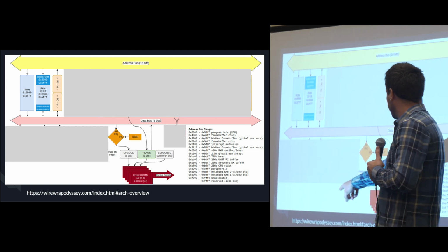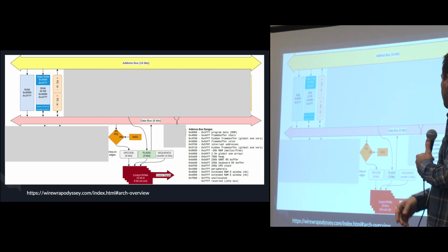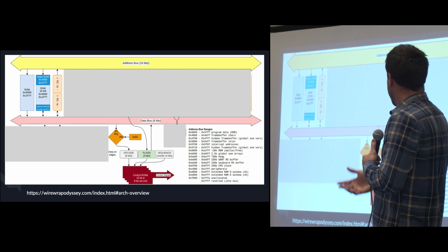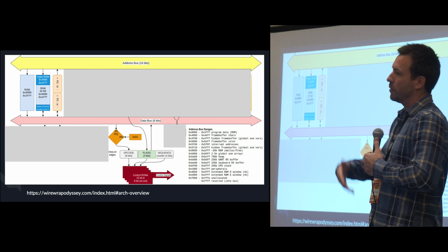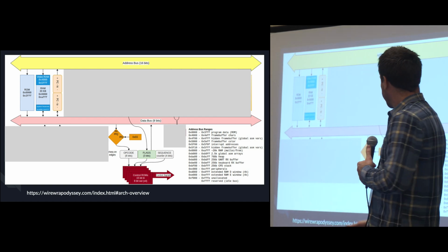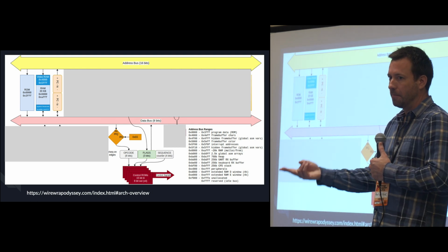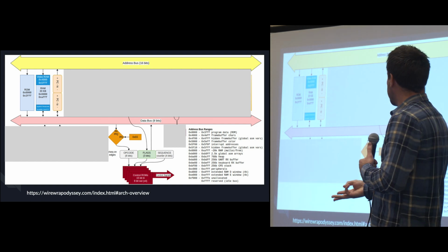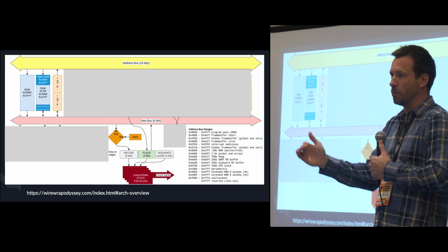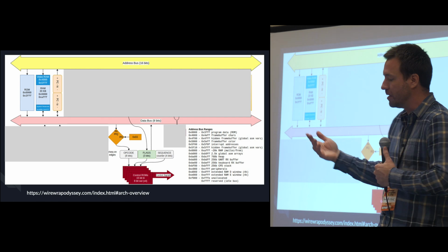But then I chose to use this mechanism where an opcode is loaded out of the data bus. It appends some flags from the ALU, which were tied low because I didn't have an ALU yet, and then a sequence counter. And that's what actually does the microcode. I don't have enough time to get into it in depth here because I'm going to run out of time. But the important thing is that I did RAM first, ROM, then I implemented the program counter and the instruction logic, and that proved that I could at least run instructions 1, 2, 3, 4. They didn't do anything yet. It was just a bunch of no ops, one after the other.